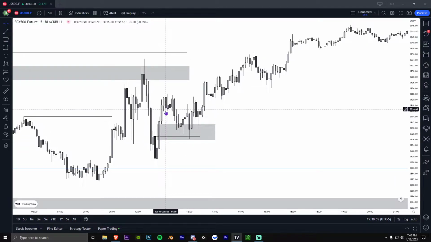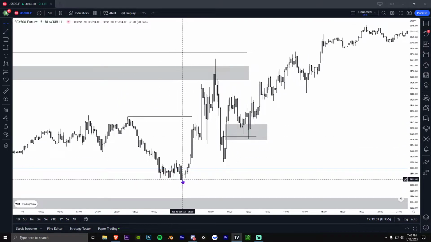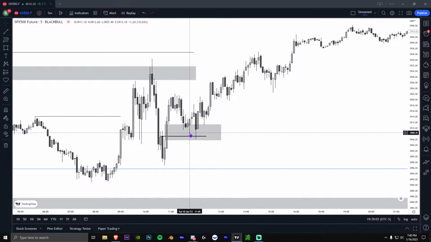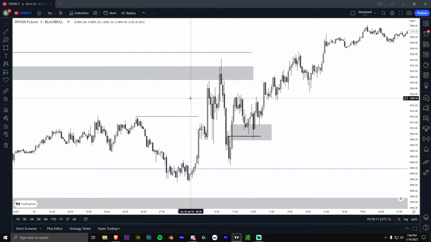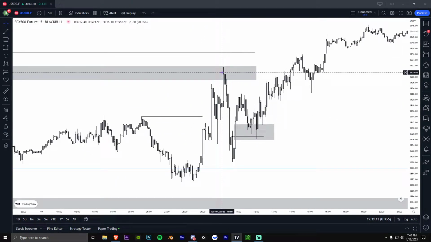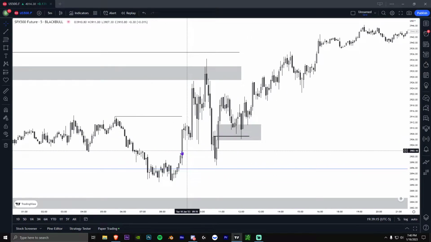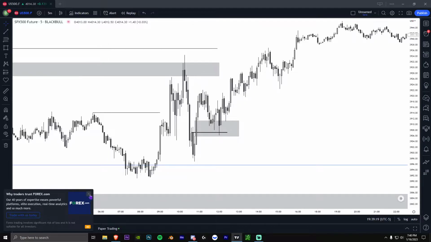And here we don't need a market structure shift. So we already know now that we bounce off this fair value gap, we're still bullish because we already hit the discount array. And in this case, you don't need the market structure shift. So knowing when you don't need a market structure shift is important. This is just one of those plays where you don't need it because we already filled this fair value gap, okay? And we already induced under this. So the chances of us going back below this low is very unlikely.